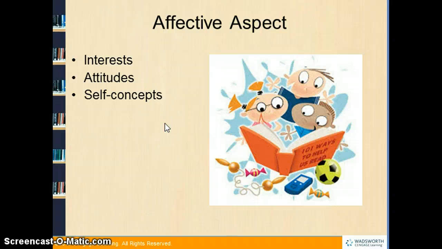And just having a good attitude about reading isn't enough. You also need all those other pieces. But on the same token, if you're not interested and you have low self-efficacy for the task, and you have a poor attitude towards reading, you're probably not going to persist in that task, particularly when it's difficult.